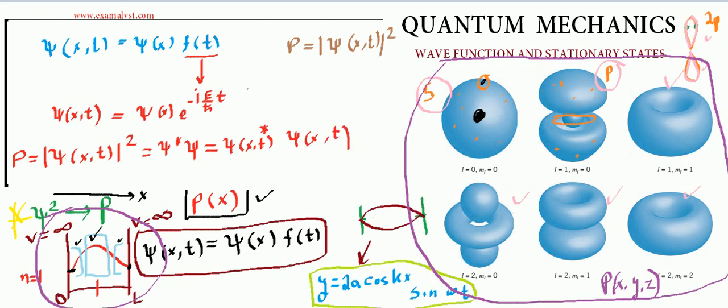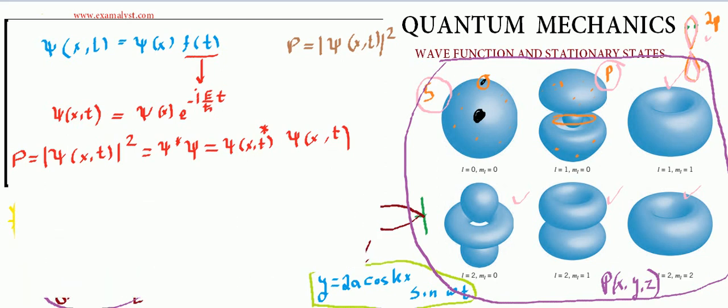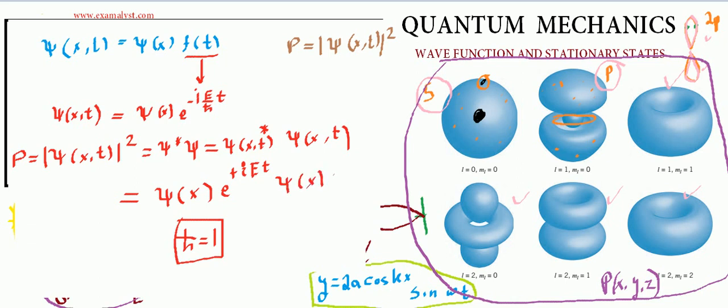Now what is the meaning of conjugate? Conjugate means i will become minus i. You already know these basic things of mathematics. So if I do a quick calculation, what will happen? There will be a psi of x, and there will be e to the power plus i E t, because conjugate means minus i becomes plus i. Assume h cross as 1. Many people do this so that we don't have to write h cross again and again. In later lectures I'll tell you why h cross is taken as 1. So just take it, so I don't have to write it. For the second function I'll have psi of x into e to the power minus i E t. Agreed?